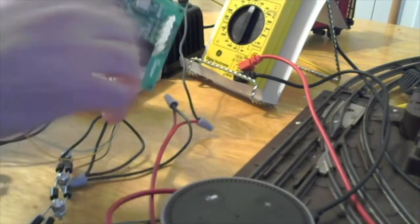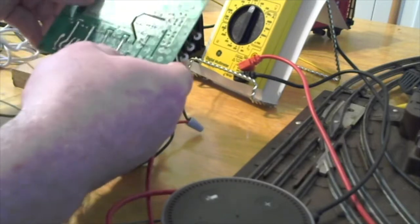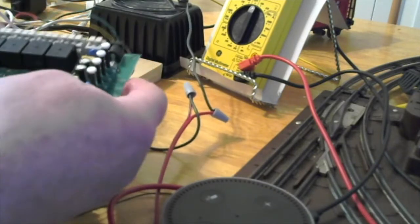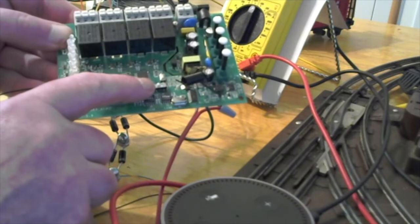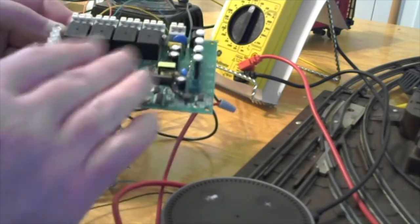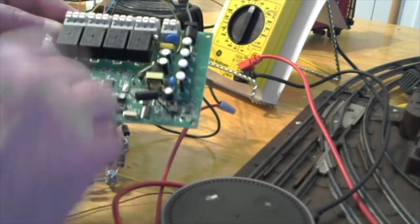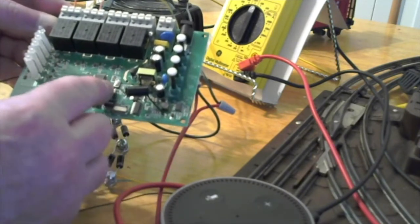On the back of this, they show you the table, and I have it upside down. They show you the table, but the instructions are easier to read than this. So all you're doing is taking this switch right here, and you want to make sure it is pushed, as you're facing the board this way with the LEDs on this side and the relays at the top. This switch, you want it switched to the left, pushed to the left.